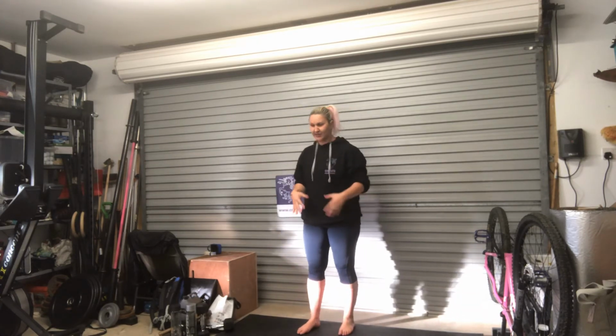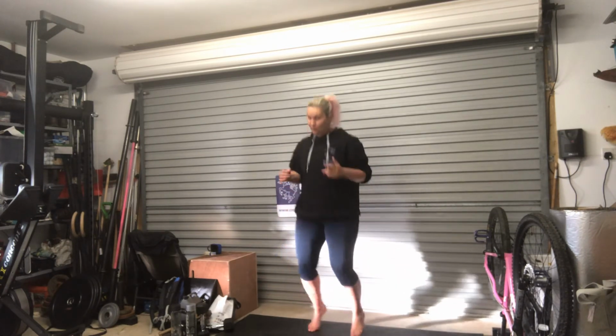So it might be that you can do a jump onto something, like say if you've got an old aerobic step. I don't know why I always call them old, I just think there's something from the 1980s. Might be a new aerobic step. So say you've got an aerobic step or a step into your house or in your garden somewhere. You might want to do step ups onto that, 50 of them. You might even want to jump onto that, that's cool, 50 of them.